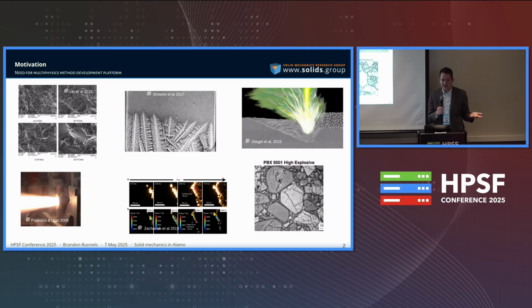We're interested in solid mechanics, but particularly we're interested in problems that are characterized by moving variable geometry. So I just have a random selection of interesting, relevant cases here, looking at microstructure in energetic materials, looking at dendritic growth, so solidification in melted materials.